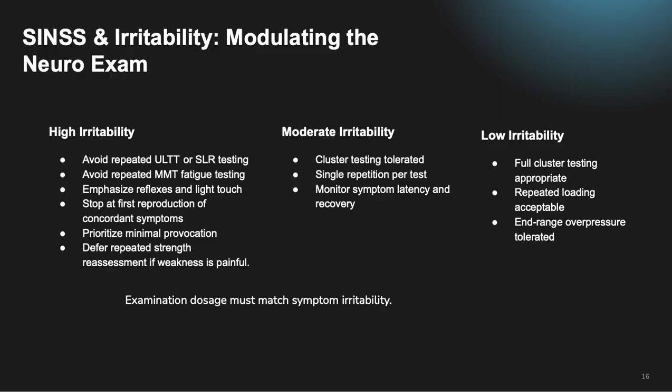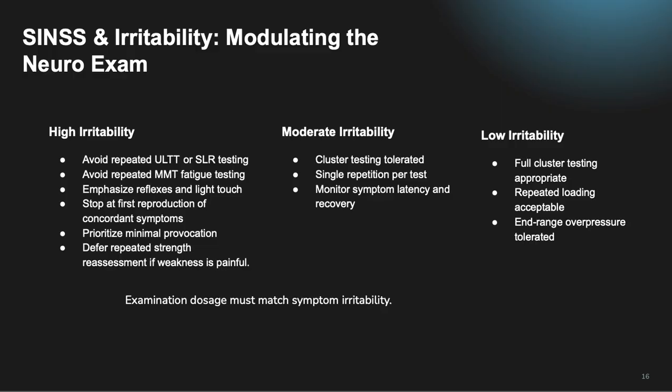Okay, if they tell you that putting themselves in upper limb tension, extending their arm out, which they wouldn't know is upper limb tension test A, but if they're doing this kind of thing and they say, if I do this one time, I'm lit up for the remainder of the day, then you shouldn't be doing that, especially right off the bat, if they have high irritability. So be thoughtful about what you're doing here. Stop with high irritability. Stop at the first concordant reproduction, okay? It's not worth lighting them up for the remainder of the day to confirm your diagnosis.